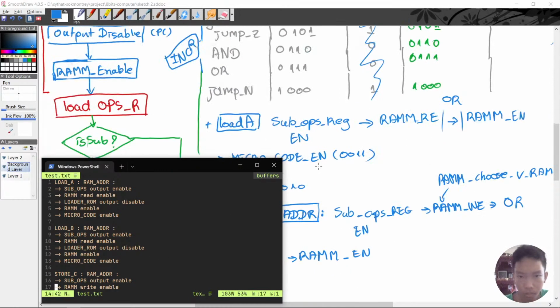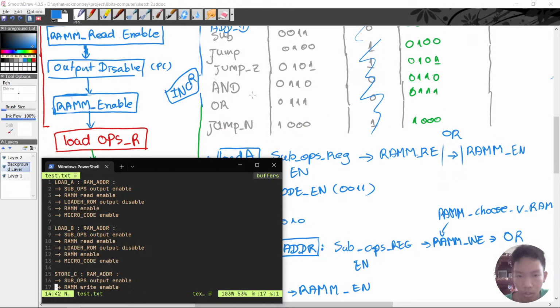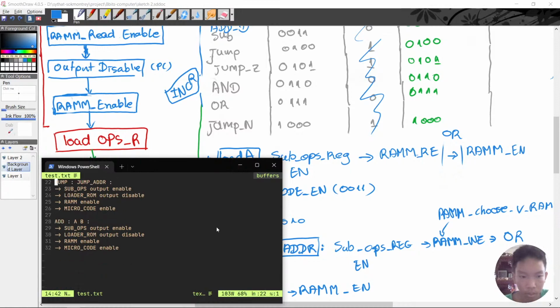What is the other instruction that we can talk about, the AND and the ADD?